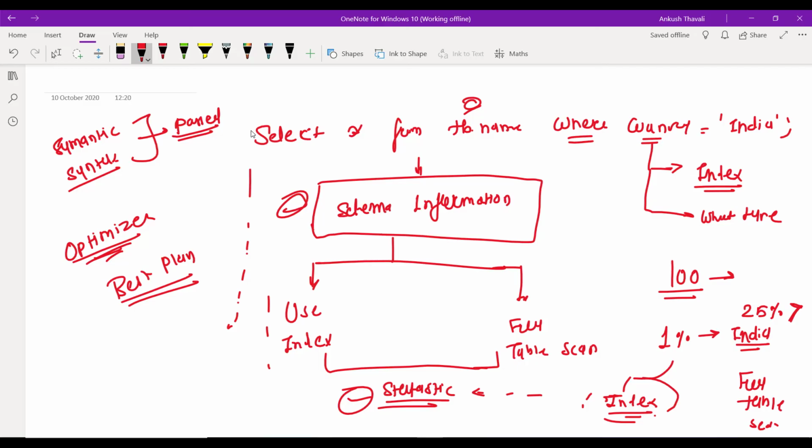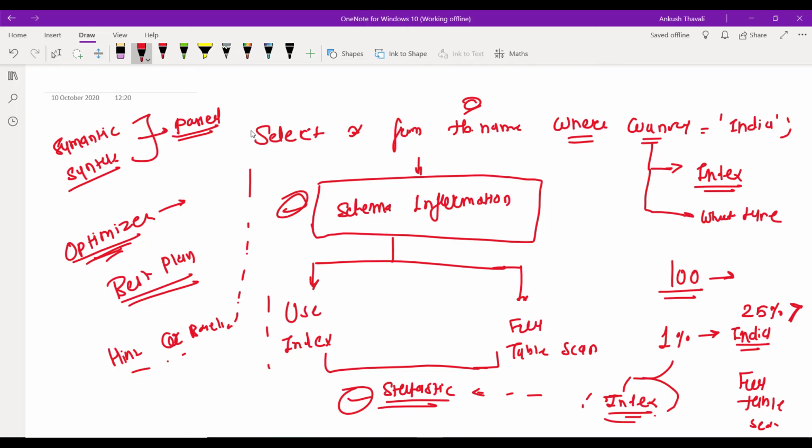Now there are some other things that I want to explain in the next video. You can ask the optimizer to choose any particular plan also with the help of a hint or baseline. It's possible. We can give some instruction to the optimizer to use this particular plan because the plan which the optimizer is using right now is not the best plan as per our thought process. So we can force the optimizer to use the best plan as per our understanding. So that is all possible.